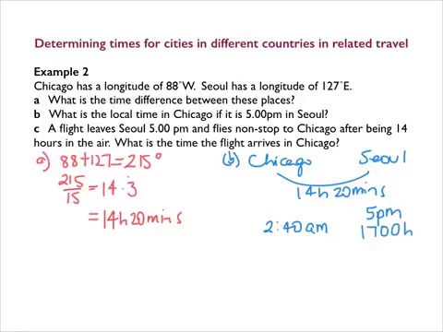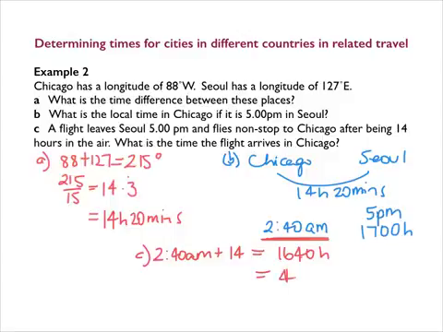So the way to work that out is to start here, because this is the time in Chicago when the plane left Seoul. And so we just need to add the 14 hours of travel onto that. So it's going to be part C. It's going to be that 2:40 a.m. plus the 14 hours of travel, which will be 16 hours in 24-hour time, and then you can convert that to 4:40, and remembering it would be PM, wouldn't it?